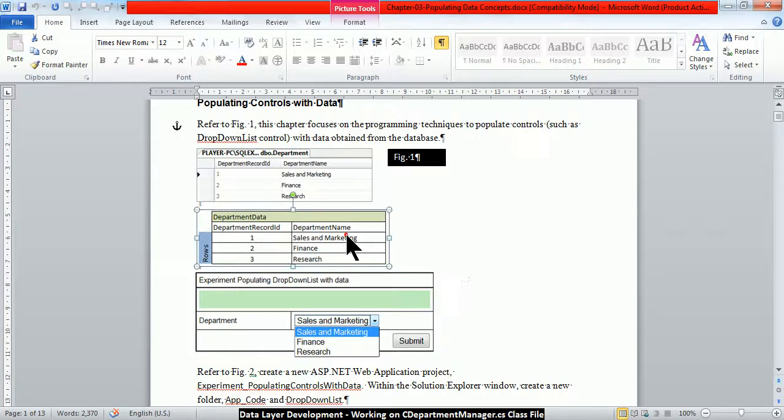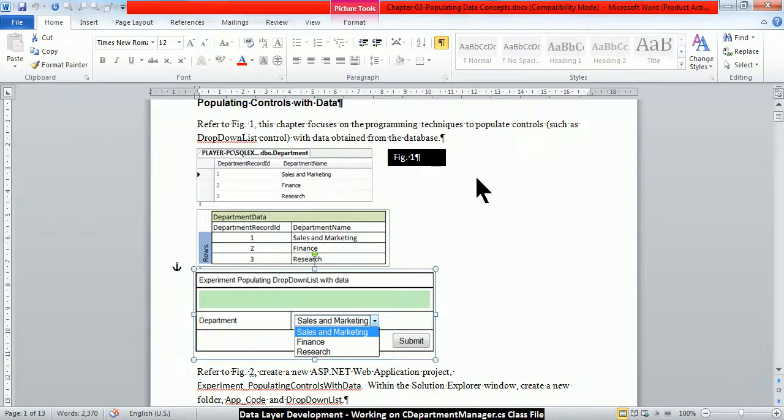So what is this diagram in between? This is a variable that is capable of holding all the information that is collected from the table. This is a variable that will hold all the information that we will be using C# to collect from this table. We will code C# to collect information from this database table, put it inside this variable, so that the drop-down list will be able to use it.